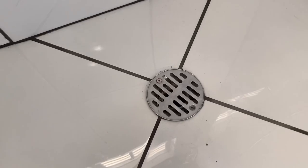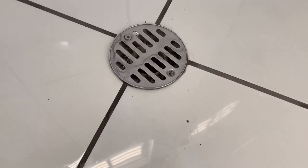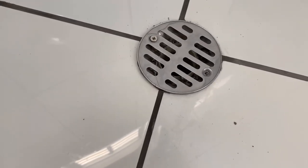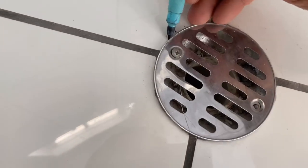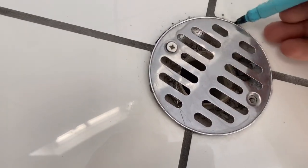All right, guys, so next thing I'm gonna do is drop this shower waste grill down slightly. If you look here, it's sitting on the tile, so I'm going to drop it down so it's flush with the tile, or just a tiny little bit lower. So what I'm going to do is pass the angle grinder around and trim it back a little bit.